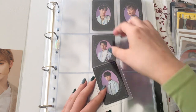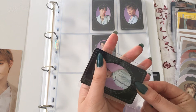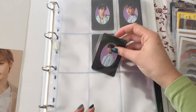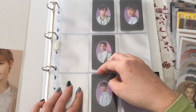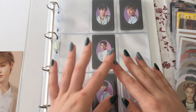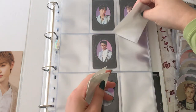Although I think that SM could've given us more time, because everything was made so quickly that I feel that I didn't enjoy it that much. And for collectors, oh my gosh, I see people that are collecting OT23 and they're going nuts, and I understand. So let's just already have this right here.